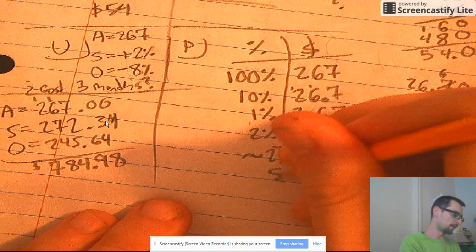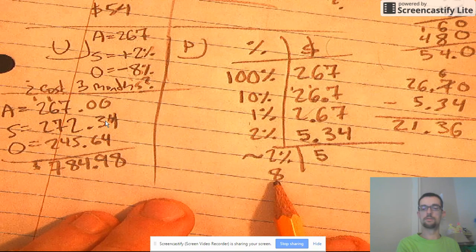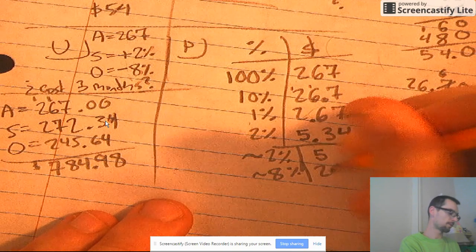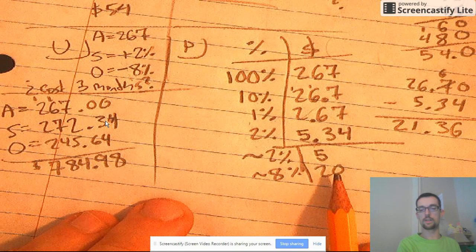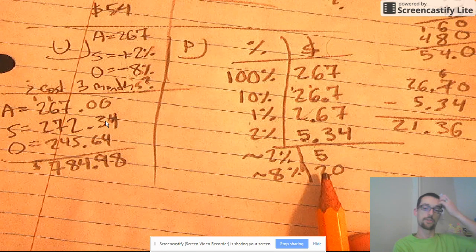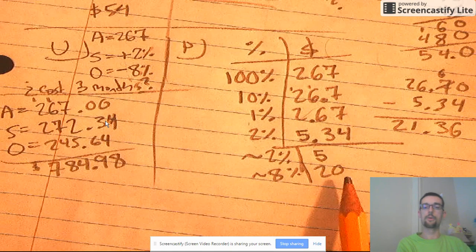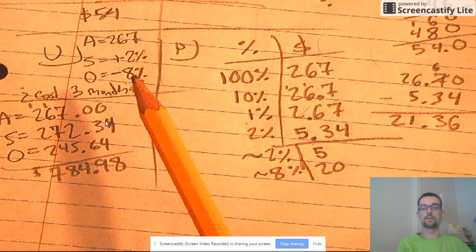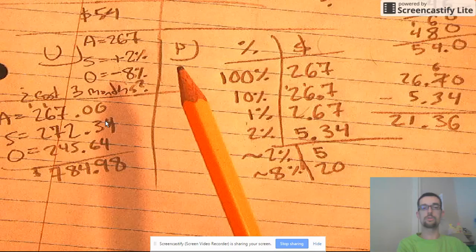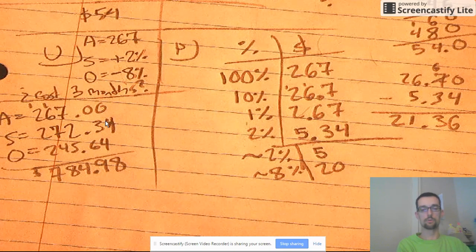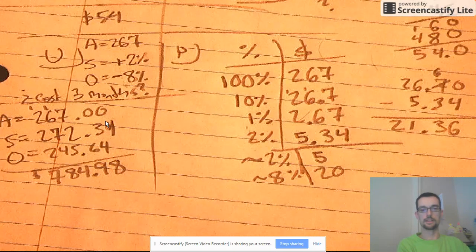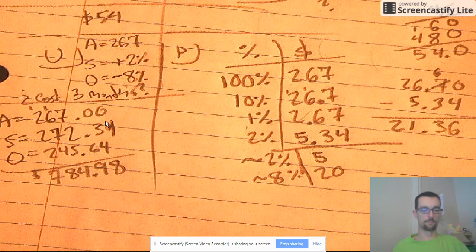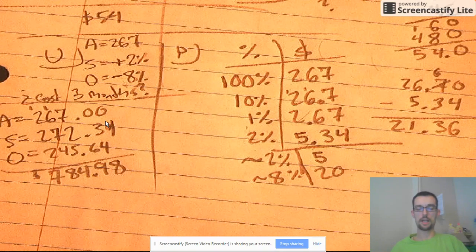And now 8% is easy to find because 8% is 4 times 2. So 8% is about $20. And I could use that too. If I did that, I would have been adding 267 plus... no, I'm sorry, 272 plus 247. And you'd probably get a really close answer. In fact, you get $786. It's really close. All right. That should confuse you for now. We'll see you in the next video.